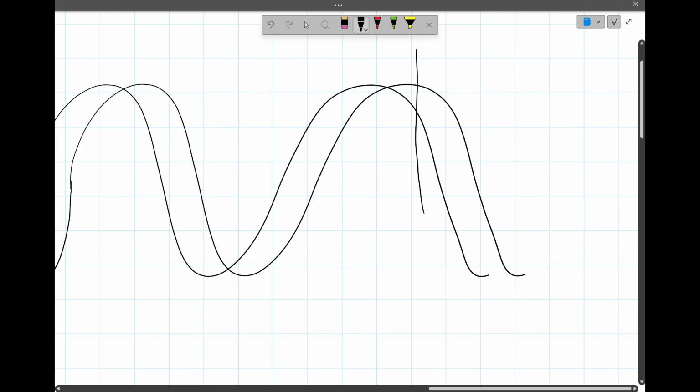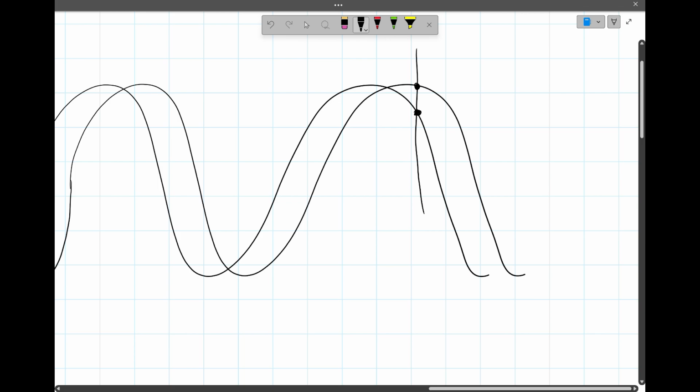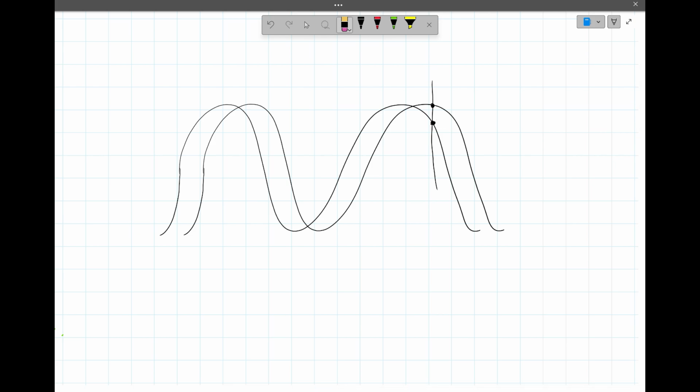Just take this point. Beforehand, the two peaks were at the same place, therefore the overall displacement was the height of the two peaks added together. But now the displacement is different. As you can see, this part is not the peak anymore. Therefore, the displacement would be the two heights added together, which would be smaller now, so the overall brightness would be slightly, just ever so slightly, dimmer than before.